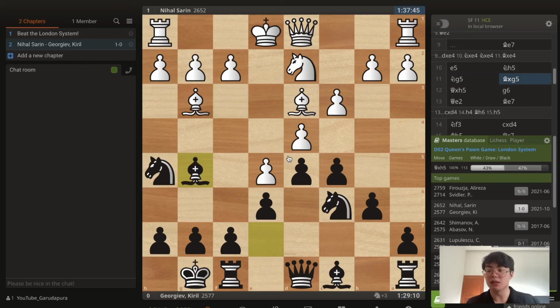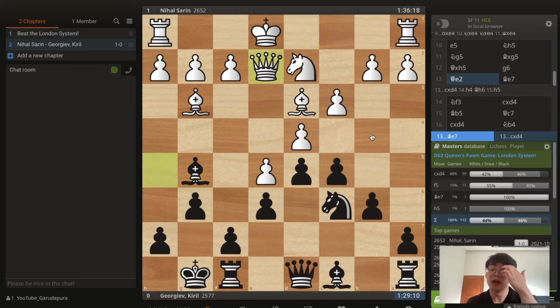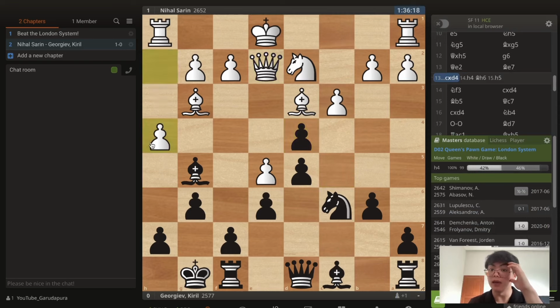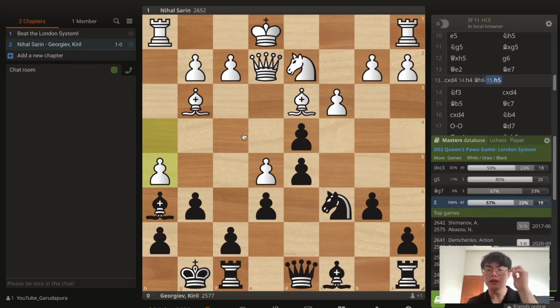And the thing about this position is that after the complications, queen h5, g6, queen e2, in this position, the computer says that this position is completely equal after the move c takes d4, but then white has the move h4, and this is still theory. After bishop h6 and h5, it's clear to see that despite the computer saying this is equal, I don't like black's chances here at all, because white has the complete initiative in this position.